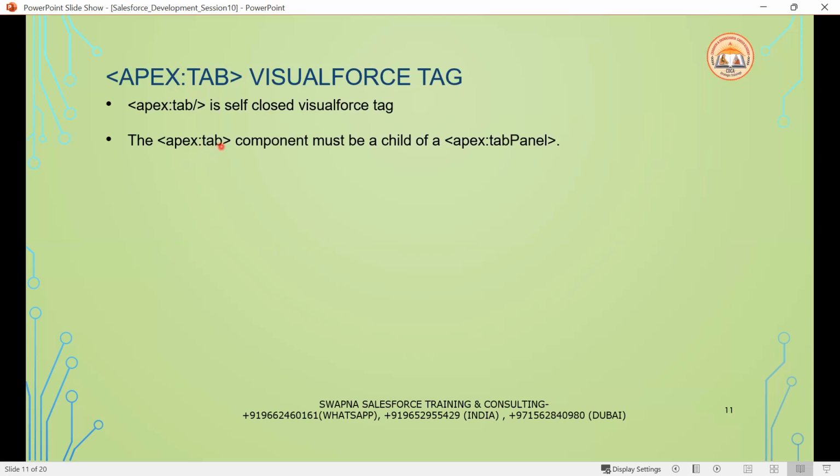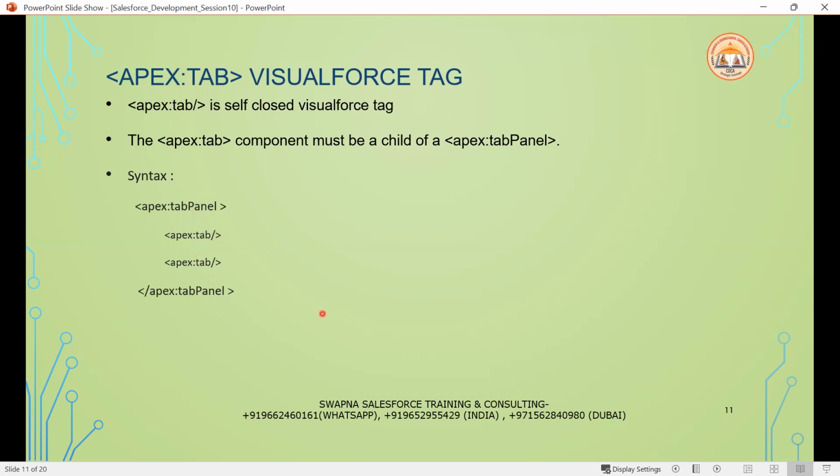Apex tab must be a child of Apex tab panel, has to be within the Apex tab panel. In the syntax, first you write the Apex tab panel, and within that you use the Apex tab. If you want to implement more than one tab, you can, but all the tabs should be used within the tab panel.